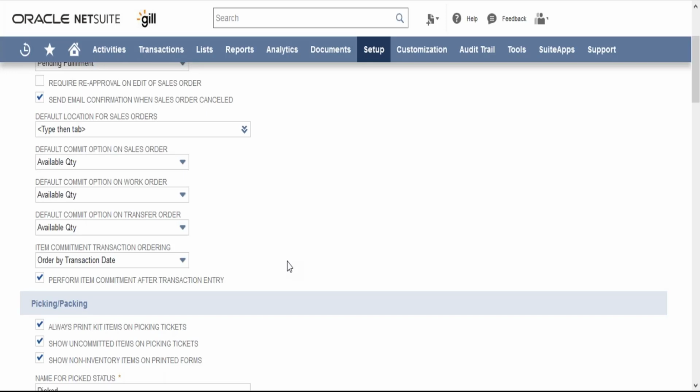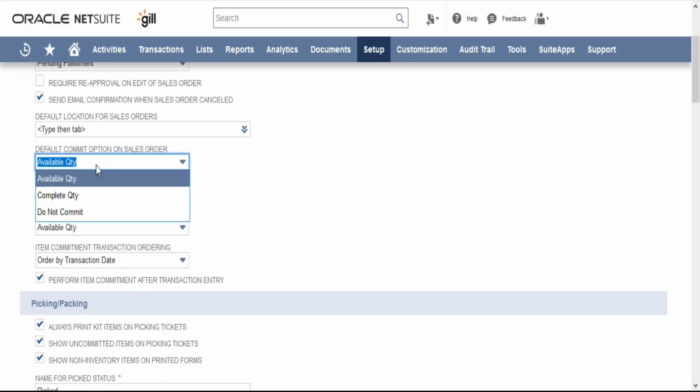Yes. So currently here we have the commitment option. Whenever a particular item is entered on a sales order, we can choose whether we want to commit the available quantity. What that means is, for example, the sales order is for 10 quantity, but in my inventory I only have 6 as of now.